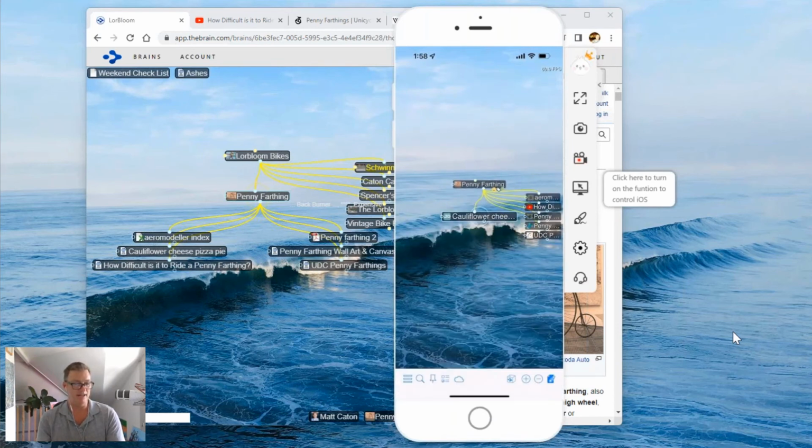And in case we need it, there's also some cauliflower cheese pizza, which I added in this area of my brain today as well. So as you can see, it's all coming together: quick, easy, seamless access to all the data that I've added. I can remember everything, and I've got instant idea capture with the visual notes and thought trails right here in my brain.